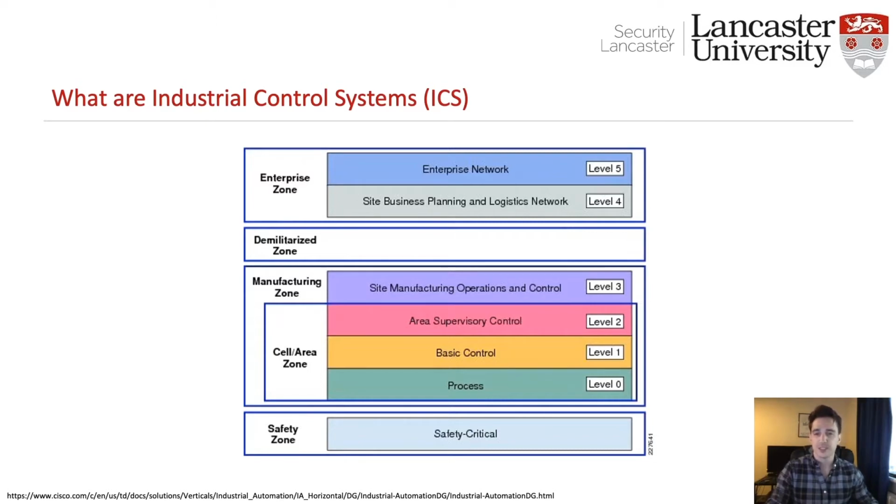The figure here is Cisco's extended version of the Purdue Enterprise Reference Architecture, commonly known as the Purdue Model. This is often used to provide a high-level view of an industrial control system's fundamental features, separated into distinct zones. A safety zone to manage safety functions, a manufacturing zone to monitor, control, and automate operational processes, a demilitarized zone to provide a buffer between the manufacturing zone and the enterprise zone, and finally the enterprise zone, providing IT services and access to operational data via the demilitarized zone.